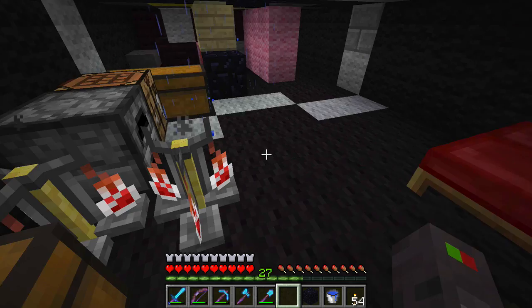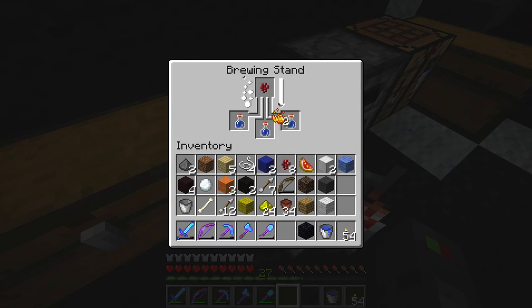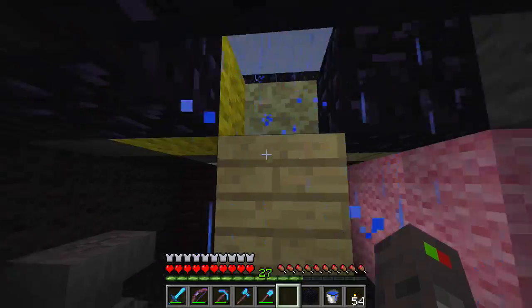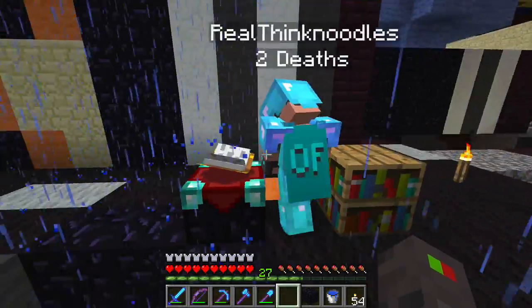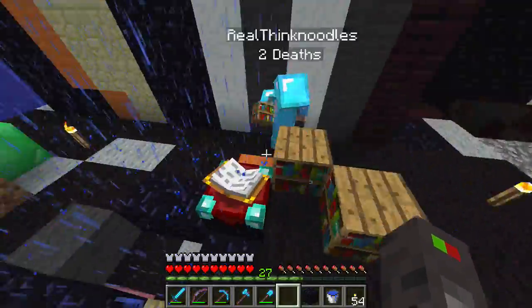Okay. Let's use a Nether Star to make a potion. Okay. It'll be the Wither Potion. Okay, what does the Wither Potion do? It makes it so that when you get withered, you don't get withered.